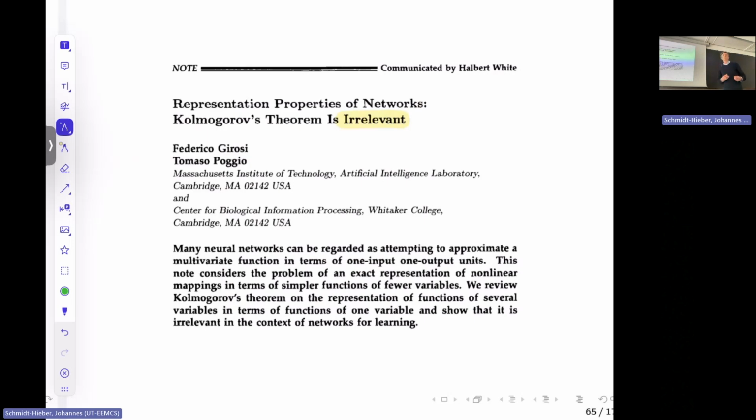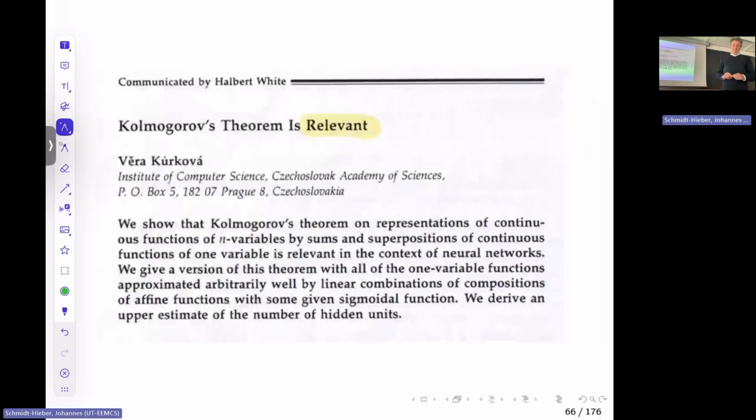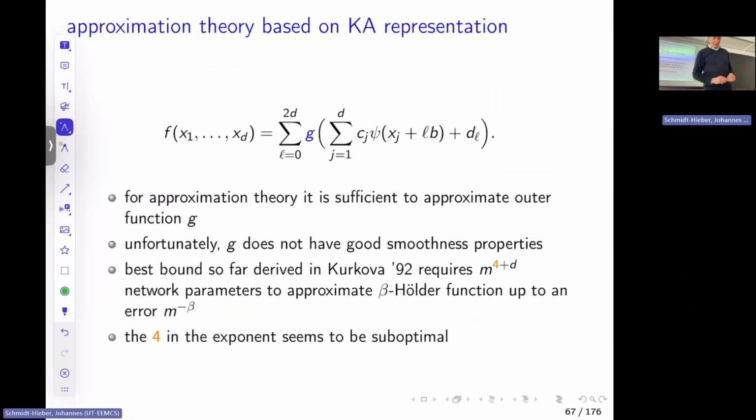But is it now relevant for neural networks, yes or no? And there were papers, like this is a paper from people also here, I think Tommaso, he was also somewhere in northern Italy, I think in Genoa, I believe. They said, well, in the 80s, they have this paper, this is irrelevant because of this thing that you cannot match these outer activations to this g. But then there's also a paper which says, well, this is relevant. And so this has been a bit open. And I have been also looking into this.